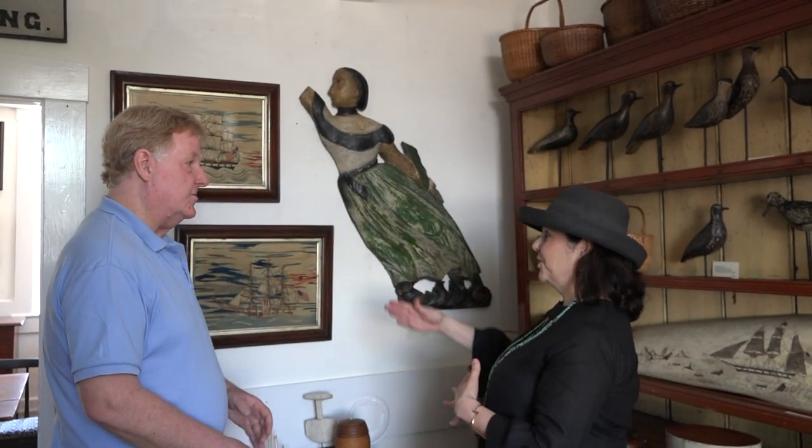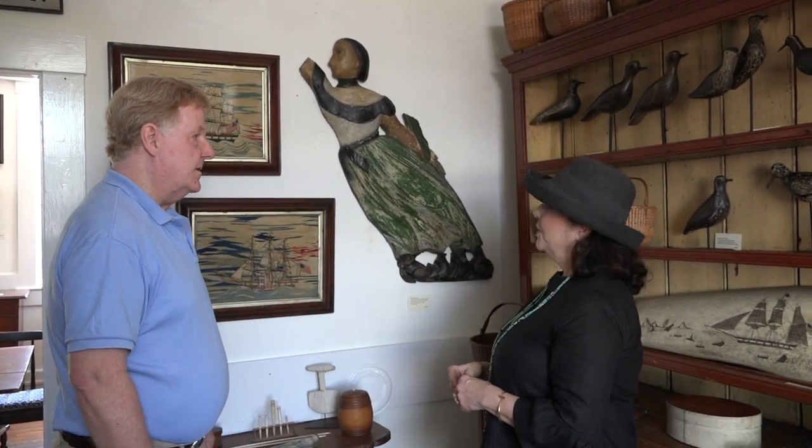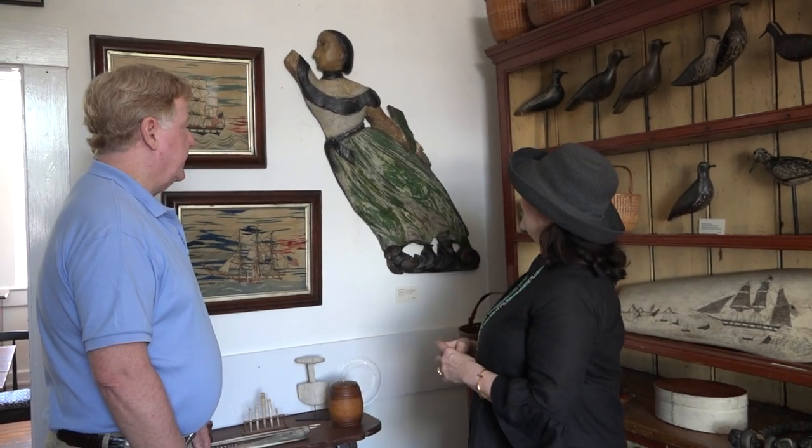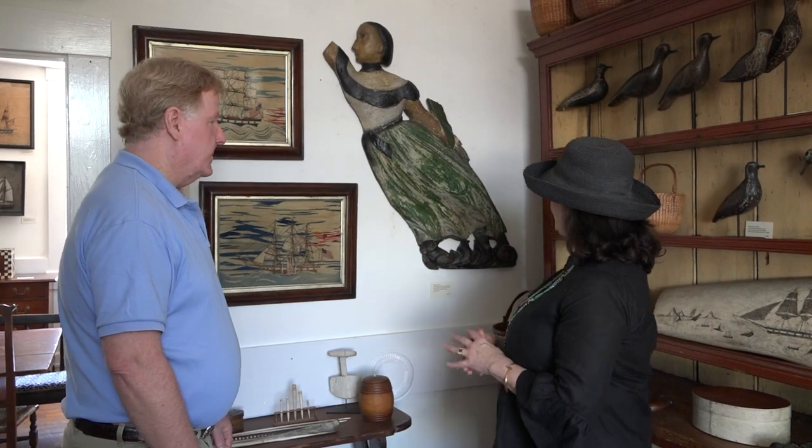Yeah, sometimes they had great... We all see the figureheads. Yeah, the bows. Big banners sometimes and eagles. Beautiful. I just love her. And the color, of course, is amazing. I think she'd be great in an entry hall kind of announcing. And maybe heading up a stairway. Up a stair, yeah. She's just marvelous.